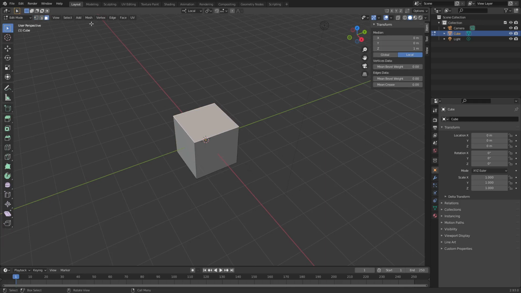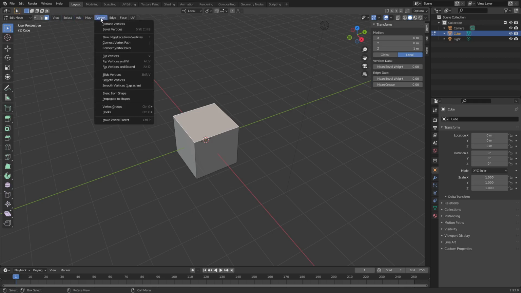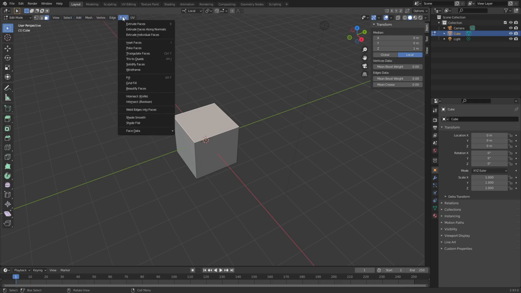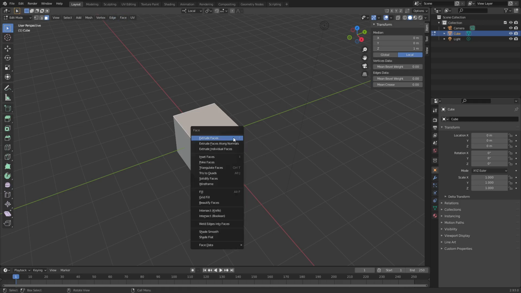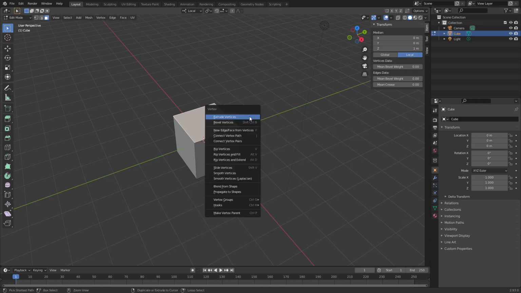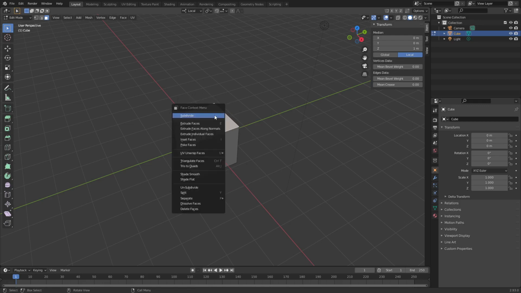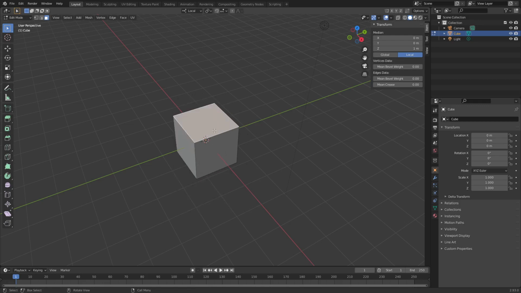Now, there's other menus as well. So there's vertex, edge, and face menu. Hover over things in Blender. A lot of times you'll find the shortcuts for these, and you'll see these are Control V, Control E, and Control F. So you'll see me do this a lot: Control F, Control E, Control V, or I'll use the right click menu. And there's no right and wrong answers on how you're going to utilize Blender, but as I'm going through my tutorials, I may forget to mention these kind of things, so I just wanted to point it out.